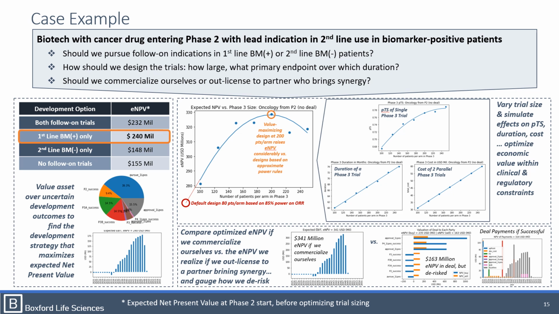We simulate and optimize the terms of the deal versus a target payment structure derived from analog deals, and then calculate the deal payments across each possible development outcome and average these to get the expected net present value to each party under the deal terms. Here, as the seller, we estimate roughly $160 million in expected net present value from the deal, but we significantly de-risk our position and reduce the capital requirements. For an emerging biotech, these are financially attractive propositions.